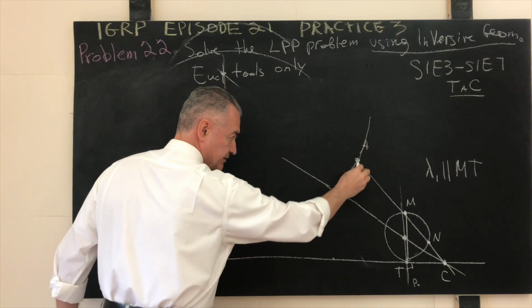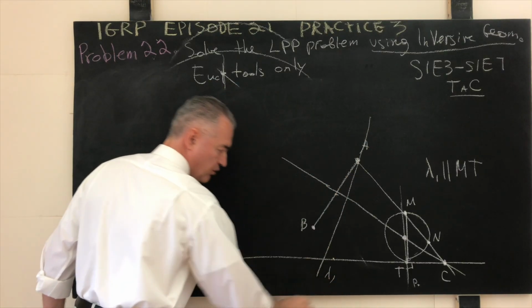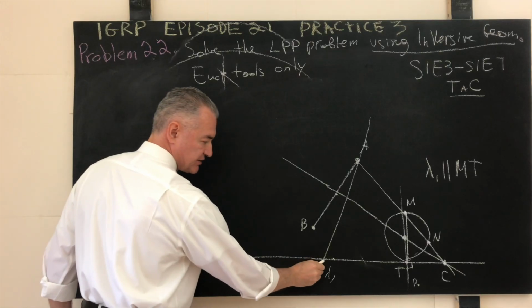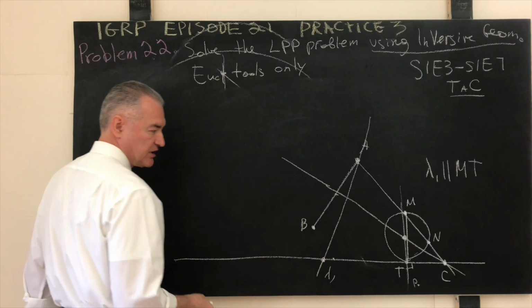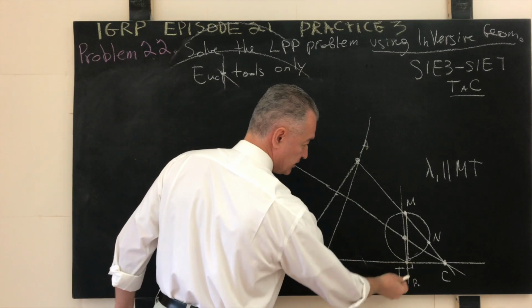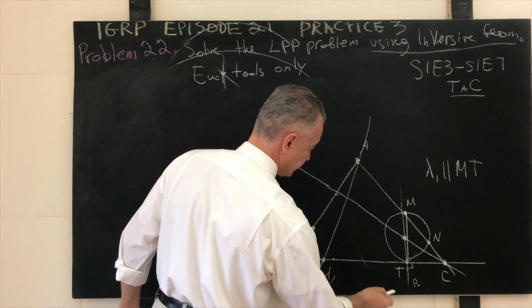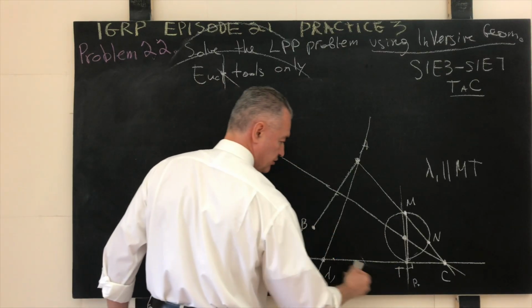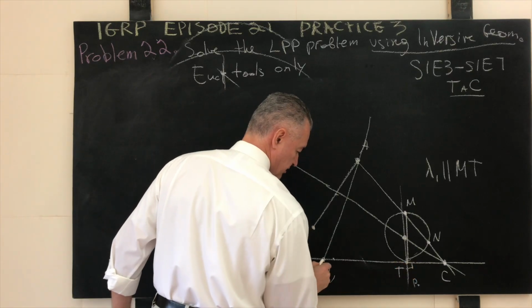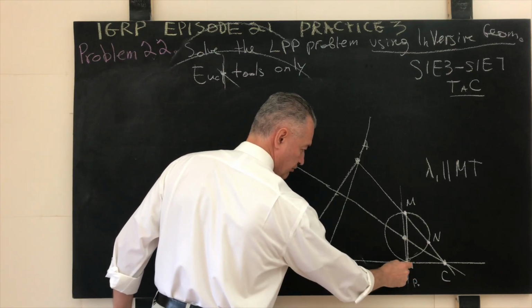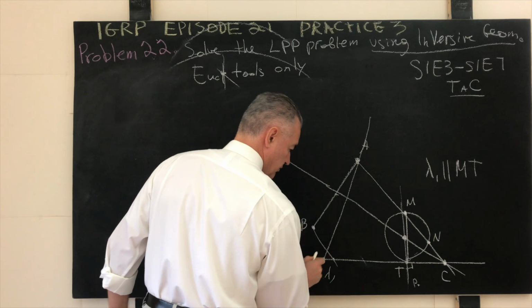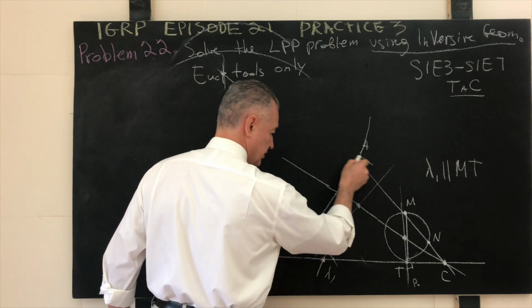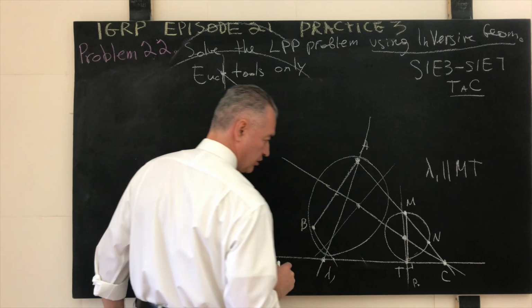Let's pretend that this is a straight line parallel, lambda 1. Well, where that straight line intersects L, this will be in some sense the image of the point T. I probably messed it up badly visually, but you get the point. This point right here will be the image of the point T. And once we have it, again, bisector, boom, the point, and voila, this is our circle.